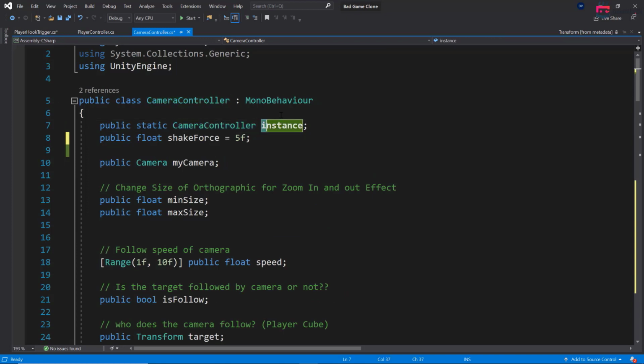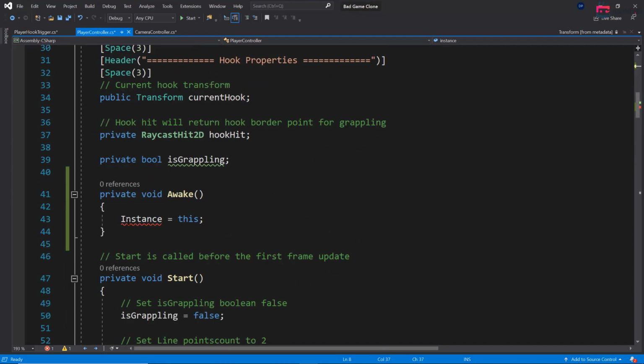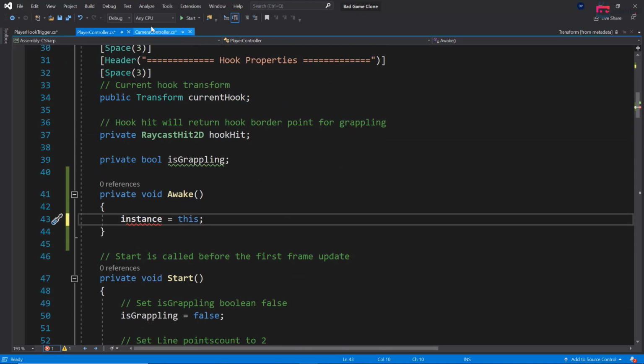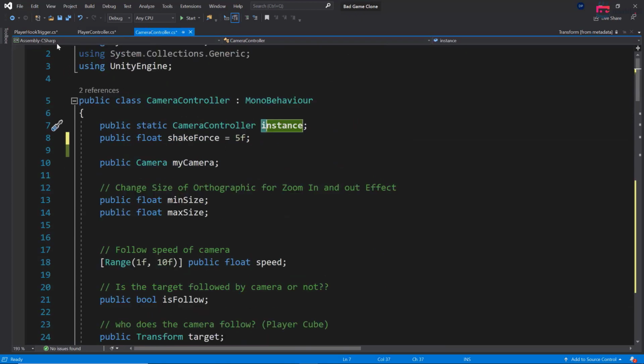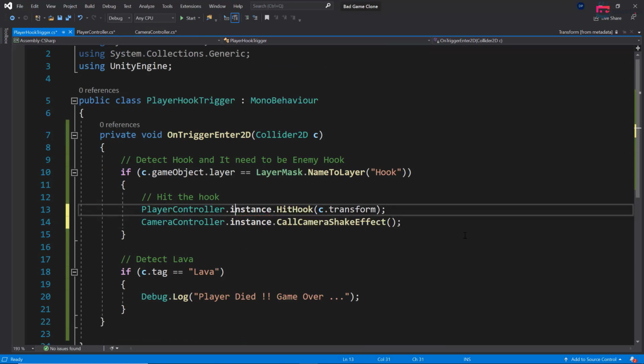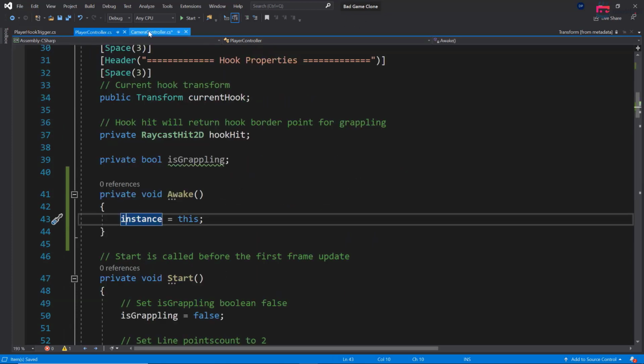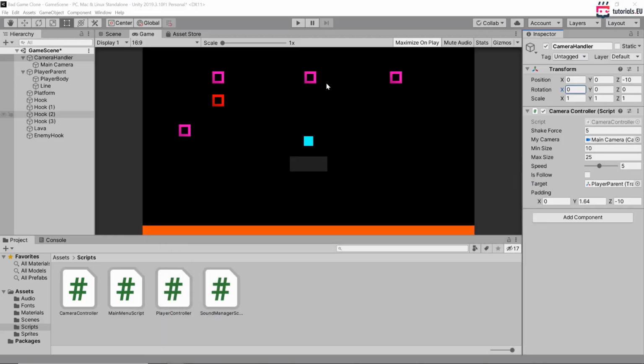Well, there I called it instance. Maybe I should stay consistent with it. So this one was in the camera controller and this one was in the player controller. So let's stay consistent and call these instances, actually instance with a lowercase i. And here we have it, and here we're going to do it as well. It's always good to stay consistent in this manner. Okay, now let's save all of these scripts because there's a lot of scripting going on here.